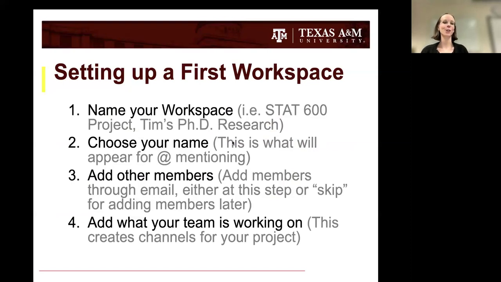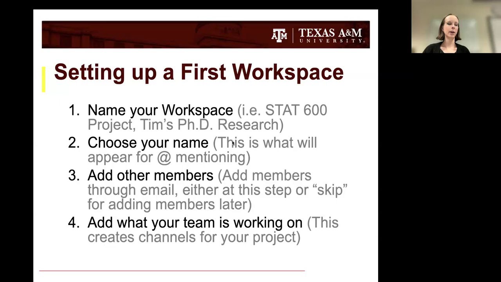Setting up your first workspace, you only need these 4 things. First, name your workspace: your name, research, or whatever group project you might be working on. Then you choose your name. This is where it wasn't as clear, but whatever you choose in this field is actually going to be what people in your group use for @mentioning.